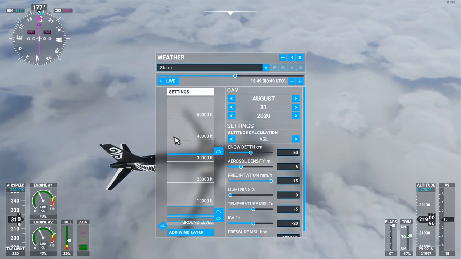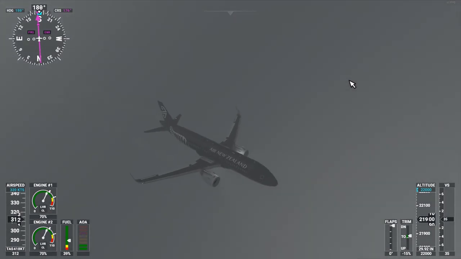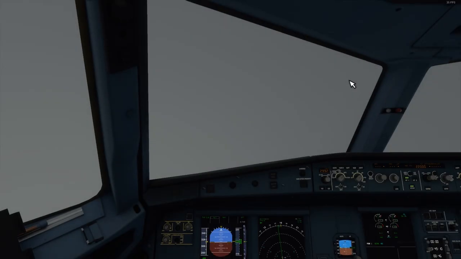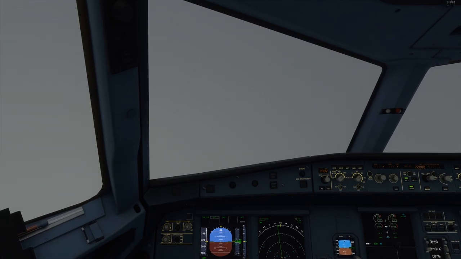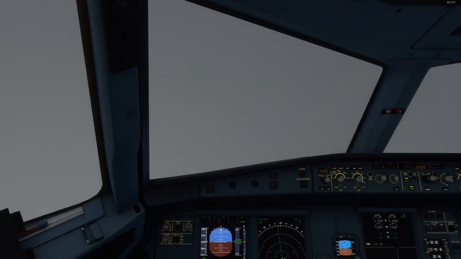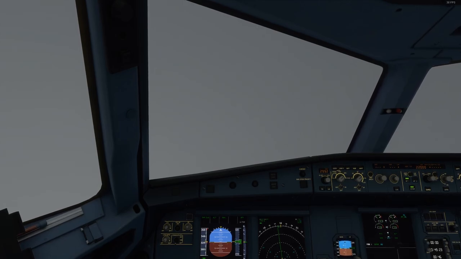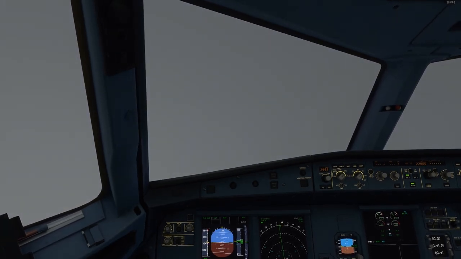And finally we've got storm. Storm is a really cool weather effect. Let's go cockpit view for a sec, see if we can see some lightning. We might be too high for it. Oh, no, there was some. Sometimes it'll give you a bolt right in front of the windscreen. And it's really cool. It does look really awesome. Come on, give us a bolt.